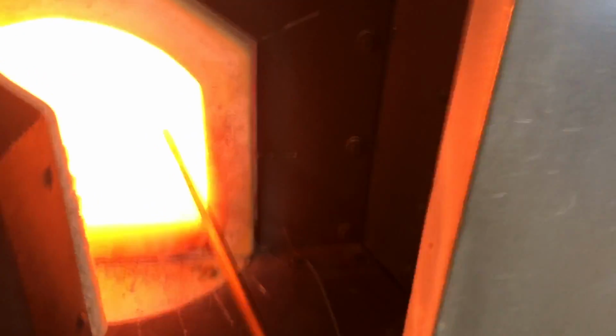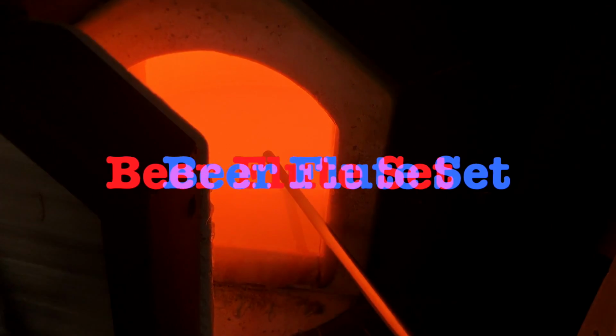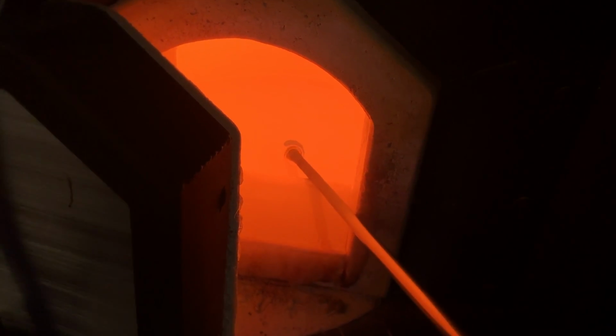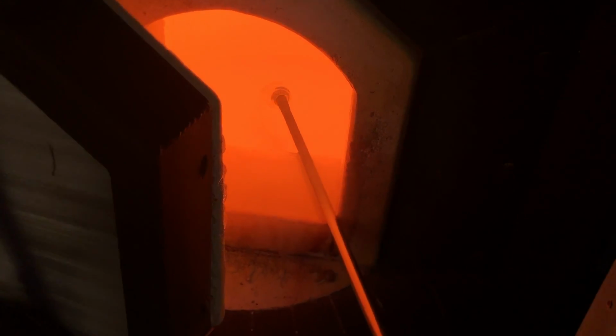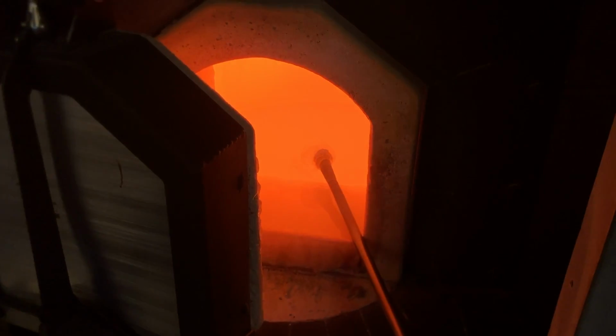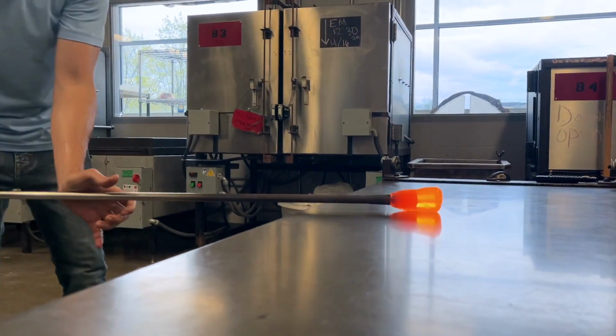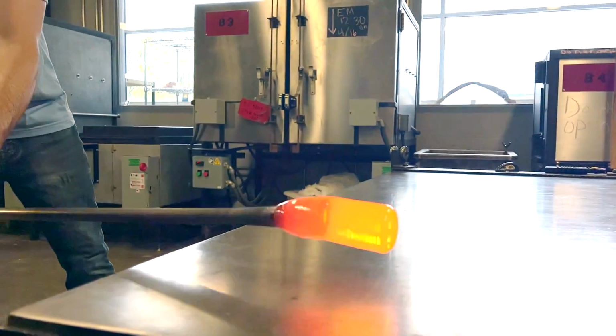Okay, here we go. We're starting with a single gather, like we often do when we're going to work hot and fast on small thin objects like this beer flute. You're going to let that glass settle up, get round, and then take it to the marver to shape it up into a cylinder.